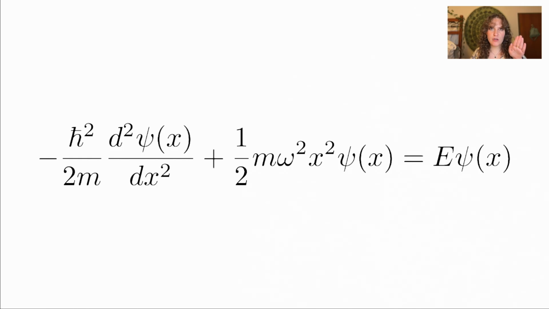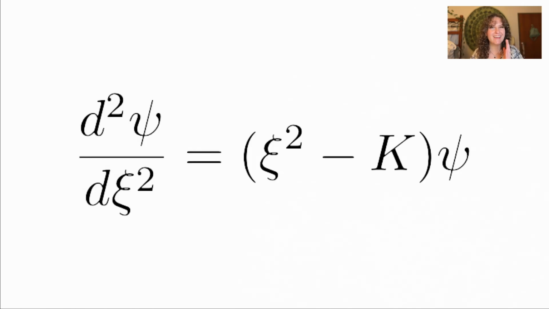After some cleanup, we're defining a dimensionless variable. I think it's the Greek letter xi, but I'm just going to call it a squiggle for the sake of the video. So, we define that dimensionless variable squiggle and an energy parameter k. The equation looks like this. Here's the procedure, and for this, just pay attention to the shape of it, not necessarily the details.